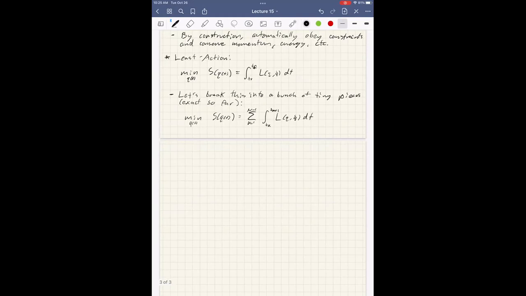Now what I'm going to say is, that's a little tiny integral over just some tiny time step with length h. So let's say we have t_k equals t_0 plus kh, something like this. Now, if we make these h's sufficiently small, I can approximate those little integrals with what we call a quadrature rule.